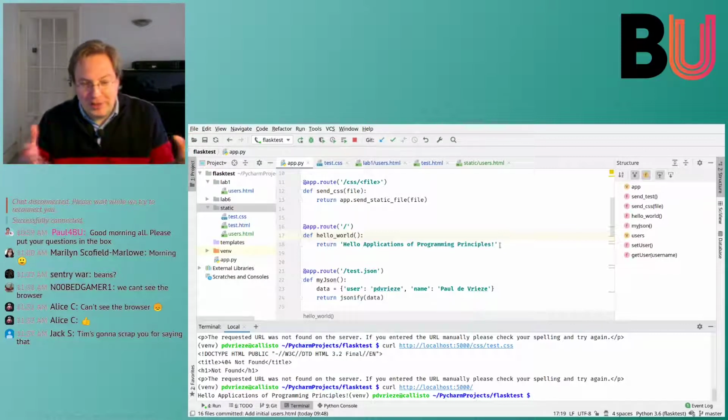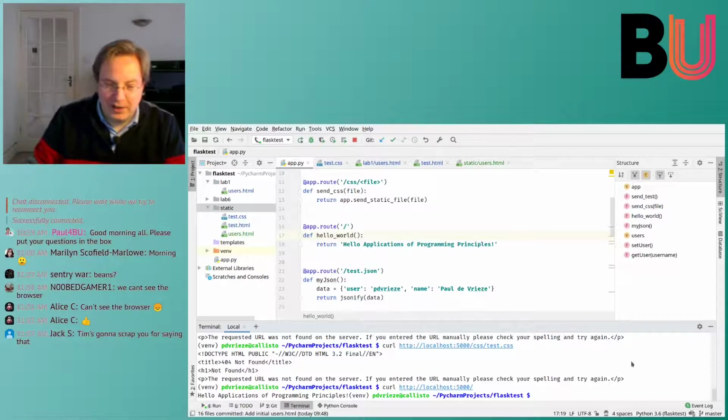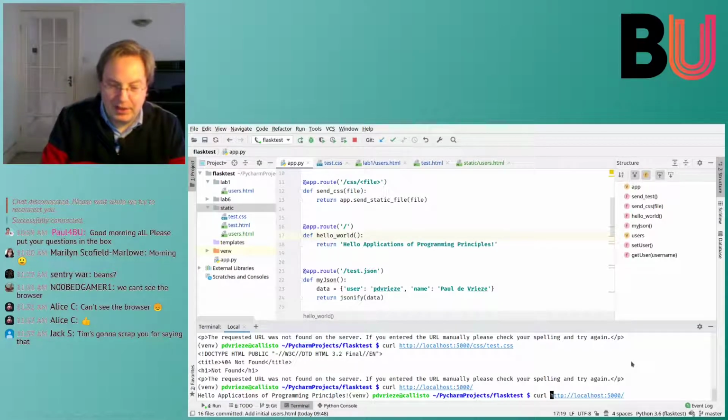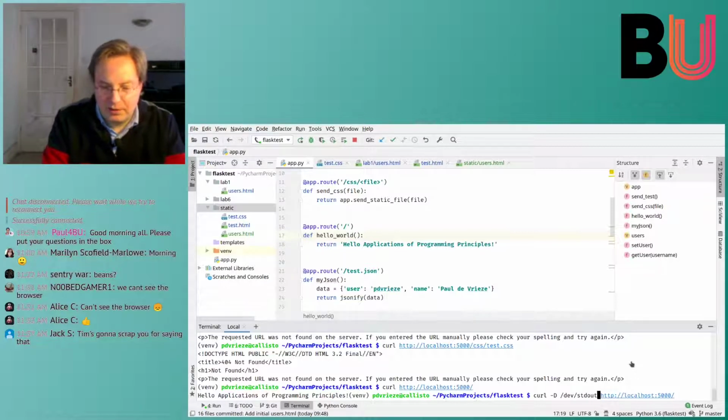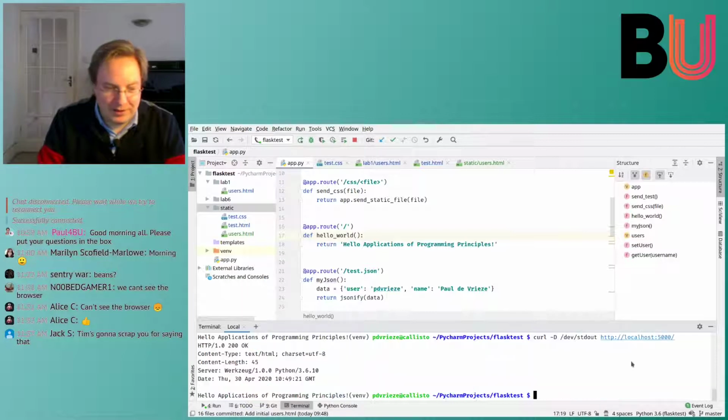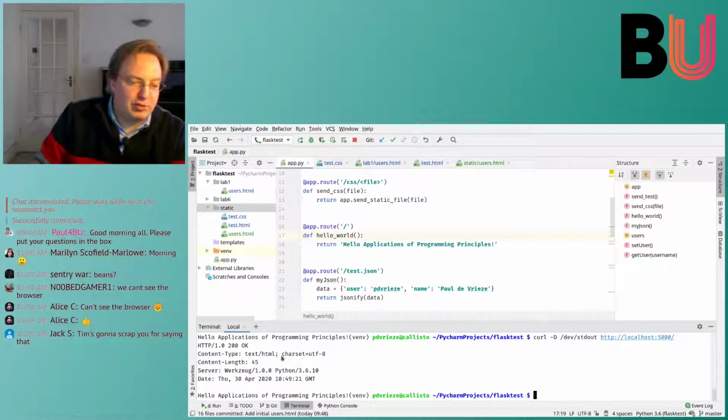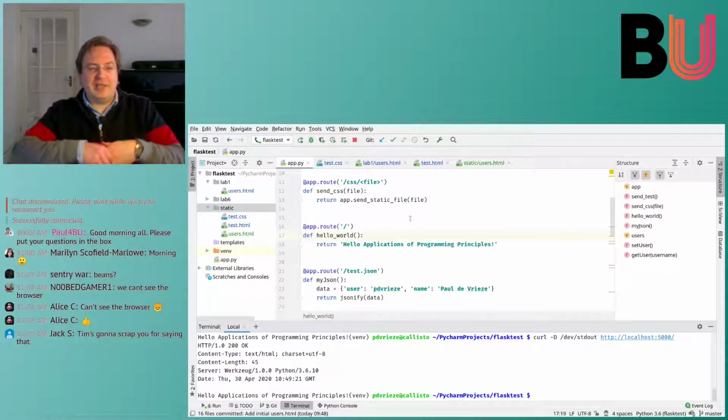So this is not an HTML page, and by the way, there are also headers being sent along, so you can actually output that to the standard output, and now we can see the content being returned. It says its content type is HTML because Flask by default says it's HTML output.